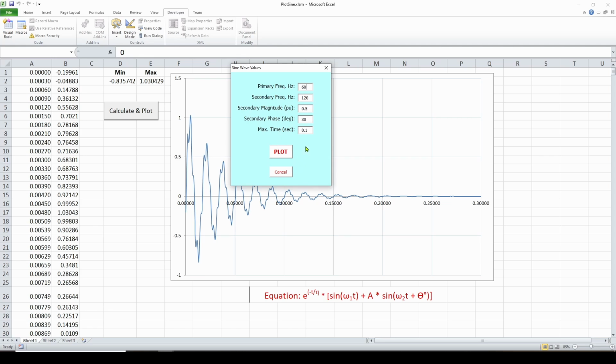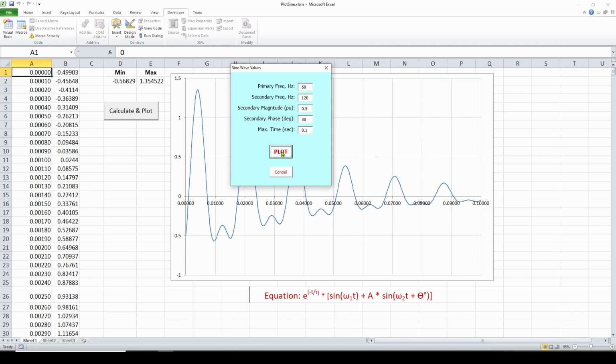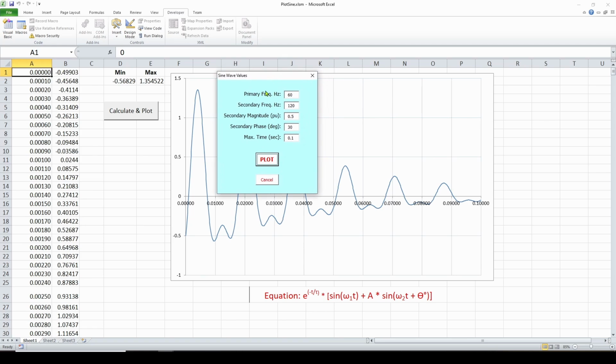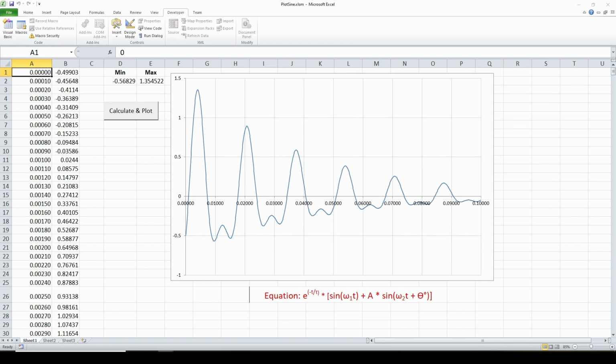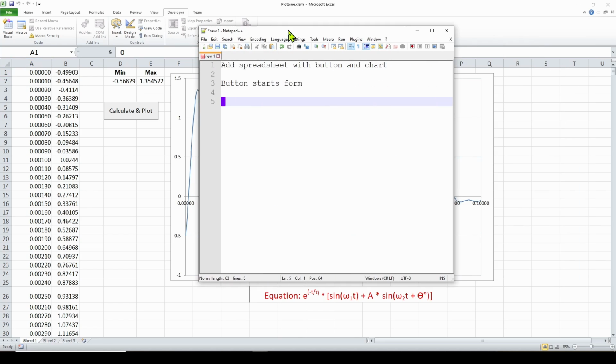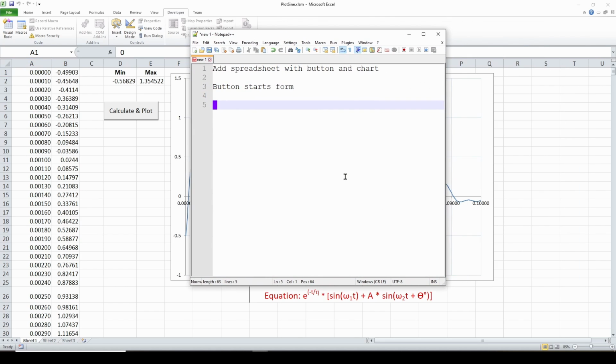and here's our form, the user enters data. The program doesn't do anything. The user just enters data. But then the user hits plot, okay? And when you plot, it goes through and the Visual Basic does all the work after you hit the plot. So what we're going to need is to have from the form a plot event.